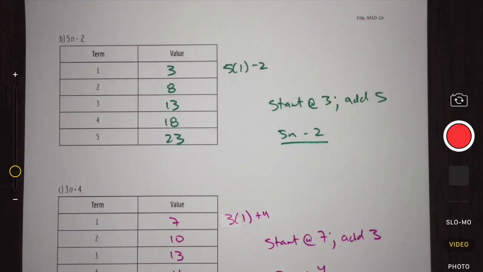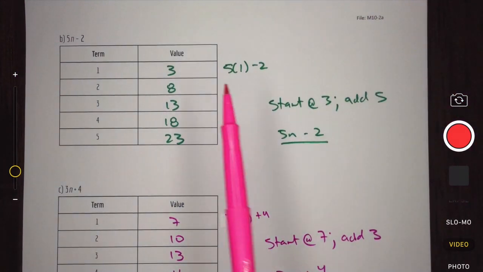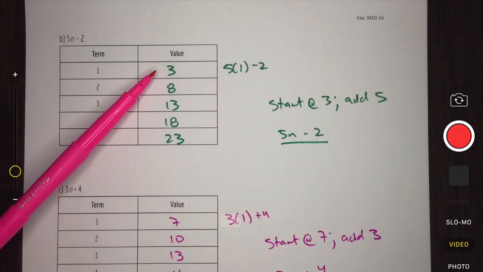So we've completed, or you've completed, the examples B, C, and D on page 2, and this is what you should have hopefully come up with. When using 5n minus 2, what I've done, just only for the first term, is shown here: here's the 5, n is going to be equal to 1, so that's going to be my term number that I use. Then I'm going to subtract 2 after the fact, which is going to give me a value of 3.